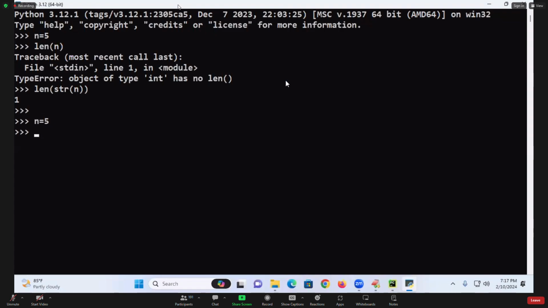Okay, now last and final. n = 5. res = n ** 2. print(n, res). So 5 and 25 is there. What should I do now? If len of str of n is equal to whatever the len of this is.